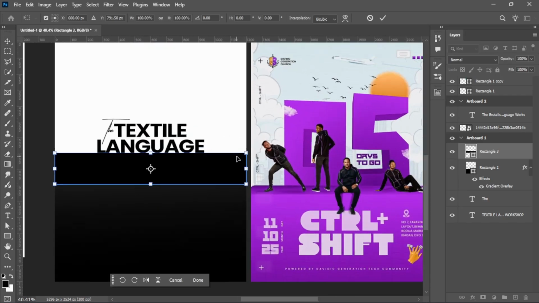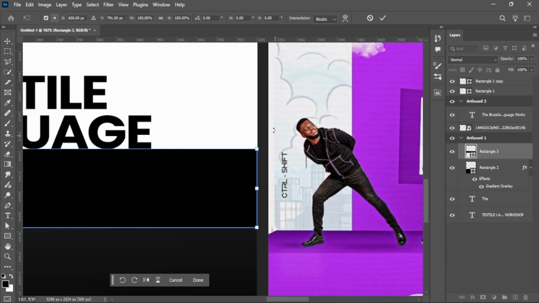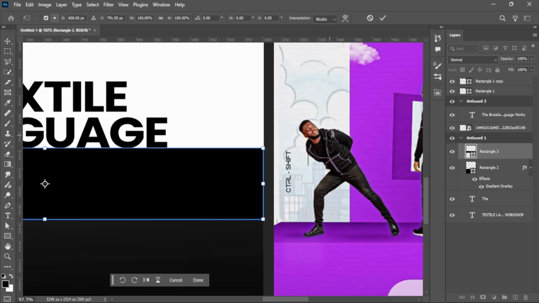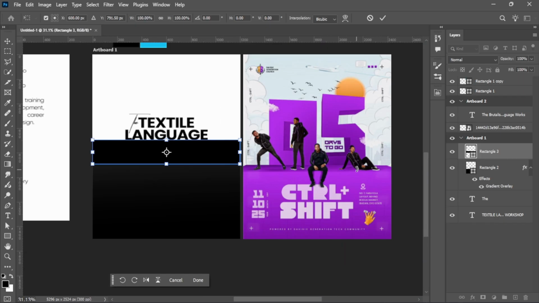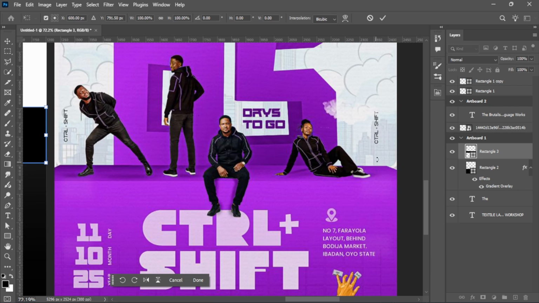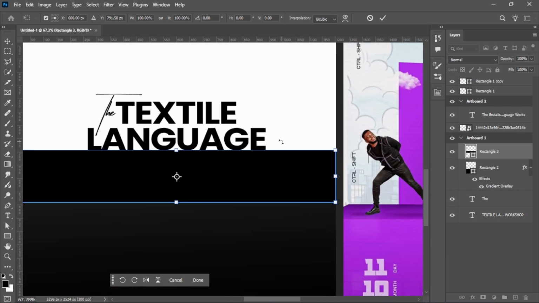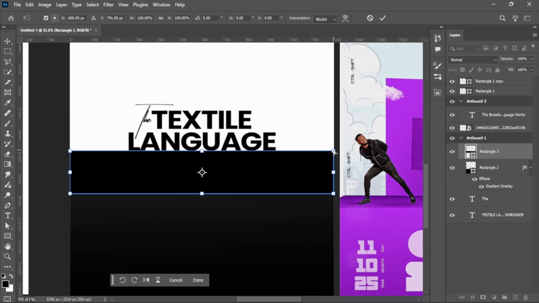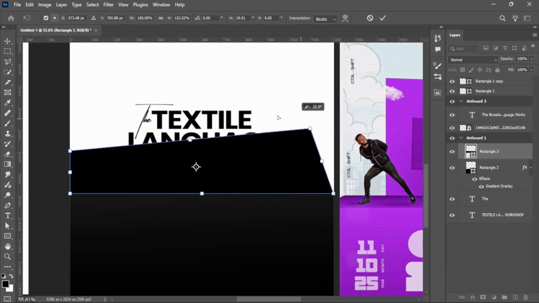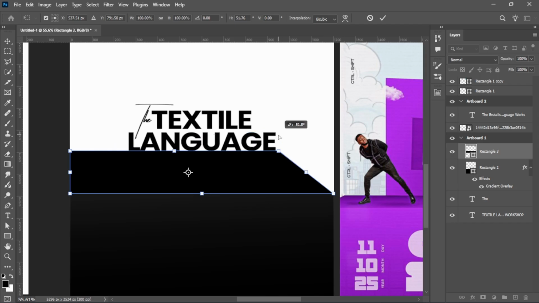So what am I trying to do now? I'm trying to bring this edge in, and also bring this edge in, like we have it here. Look at this, this comes in, this comes in, so it looks like, is it a trapezium? I'm not sure anymore. I'm going to hold on Control, then drag. I can see it's moving around. How do we prevent that? We hold on Shift. Right, now it's moving in a straight line.